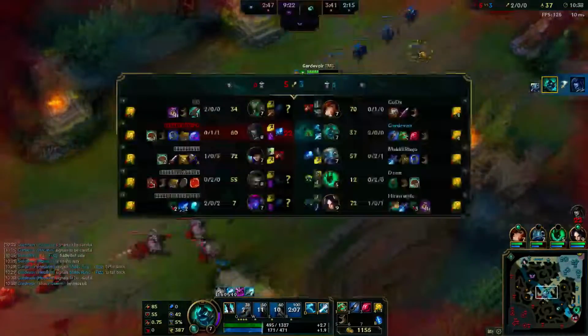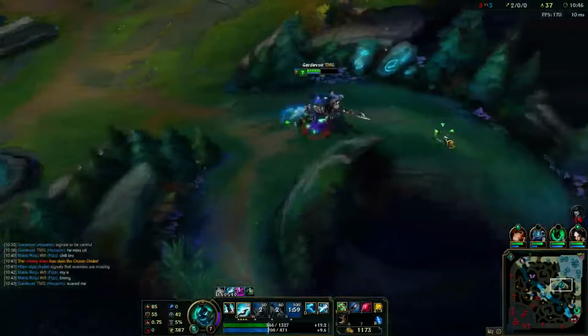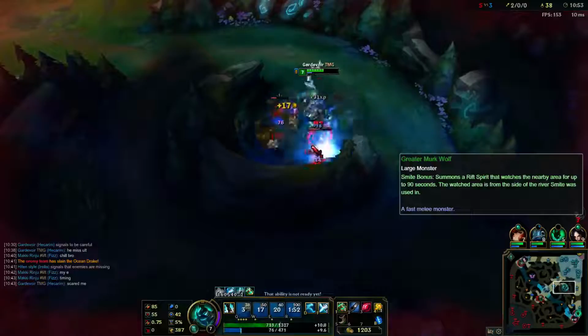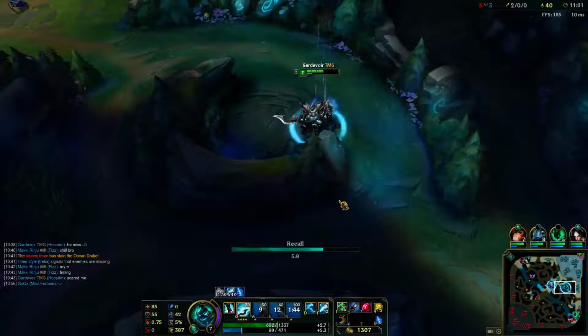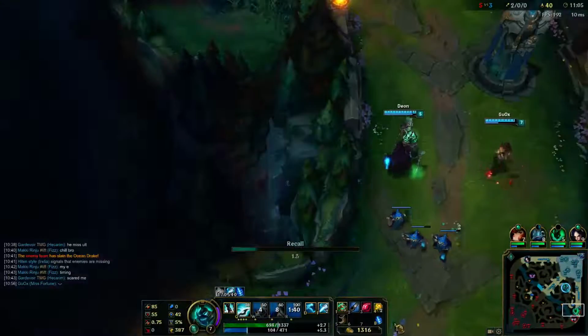Okay, the Lissandra missed the ulti. That was a really good fight there. Okay, so we got Fiddlesticks and managed to get the dragon. So right now we lost an ocean drake, but we managed to get a kill on Lissandra.